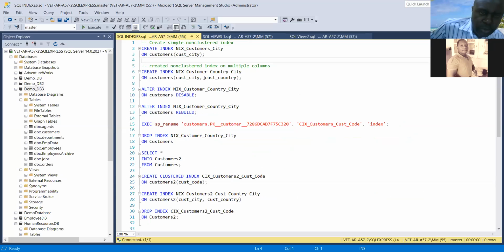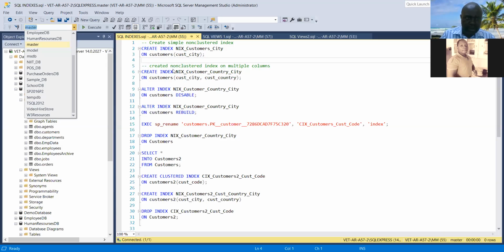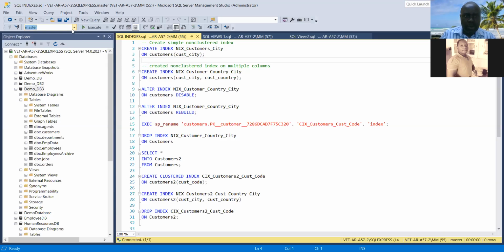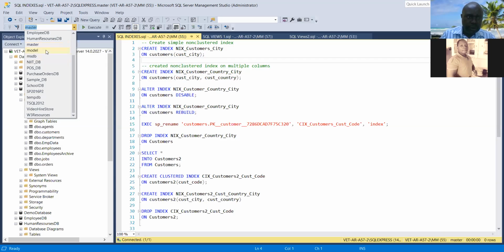For the first example, I'm going to use this table. I'm going to go to the database, which I've named DemoDB3.